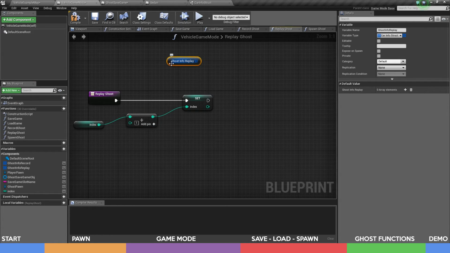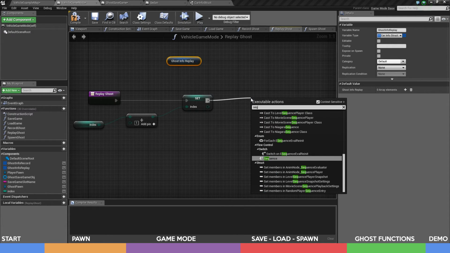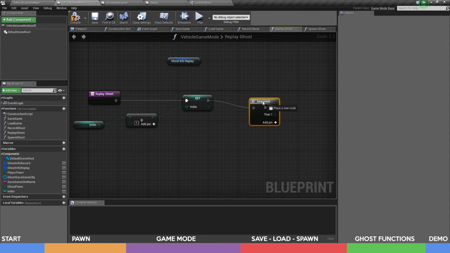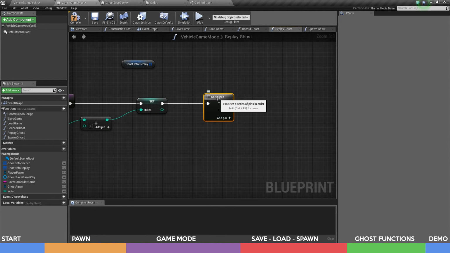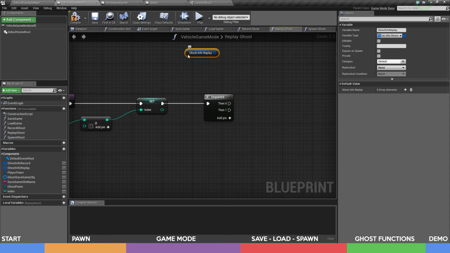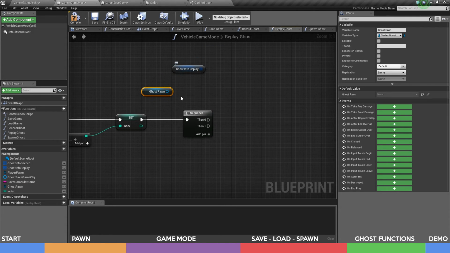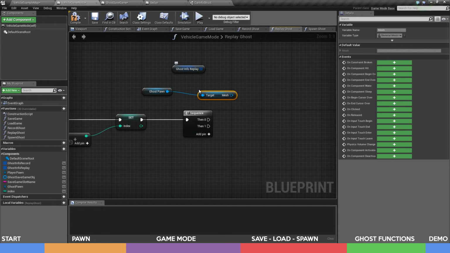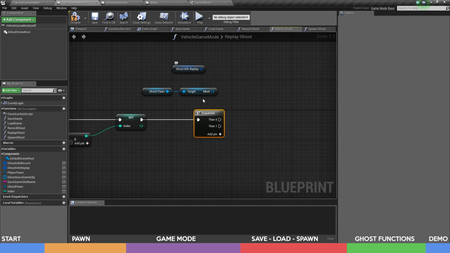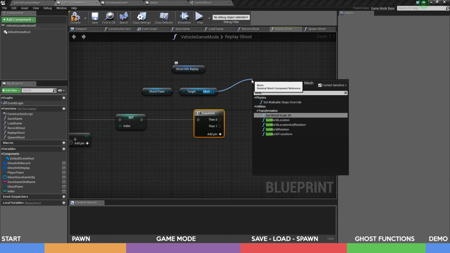Okay, so from here, let's call a sequence node, and from the ghost info array, no, I'm sorry, let's get our ghost pawn first and get mesh. Now the first event will be the car position, the car transform. So from the mesh, let's set world transform.